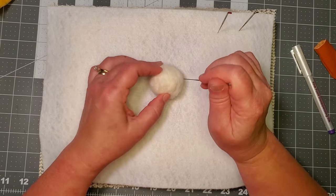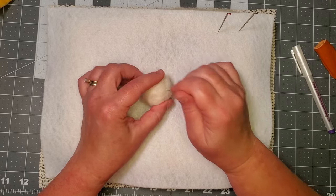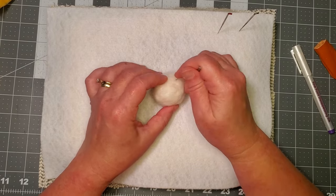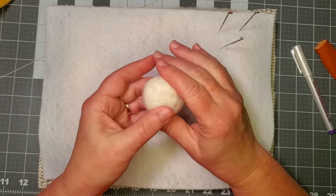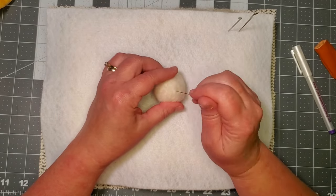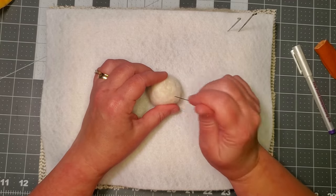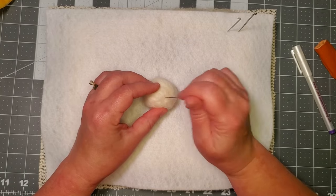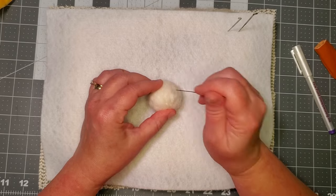Again, if you're new to felting, when you're making a round shape like we're doing here, you want to keep it moving so it stays round. You can also kind of roll it in your hand a little bit. That'll help with the felting process. I'm gonna go down to a smaller needle here and work on firming this up a bit. And once I get it firm, I'm going to mark where we are going to put the eyes.